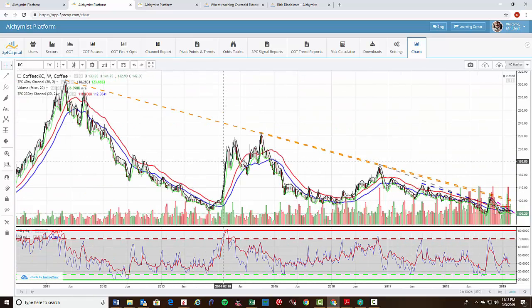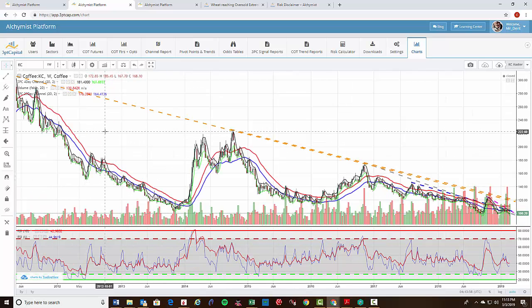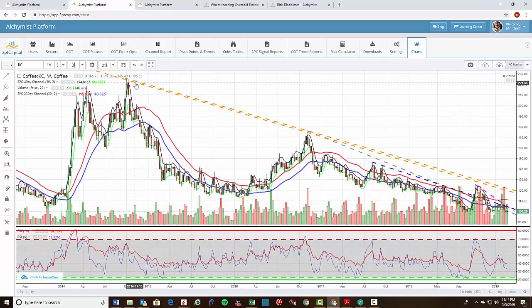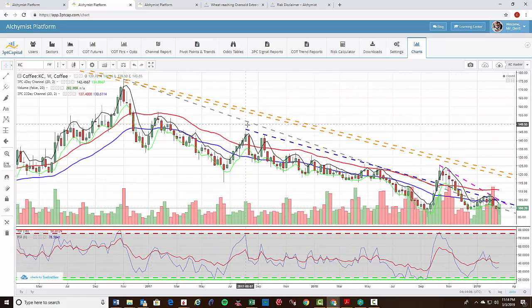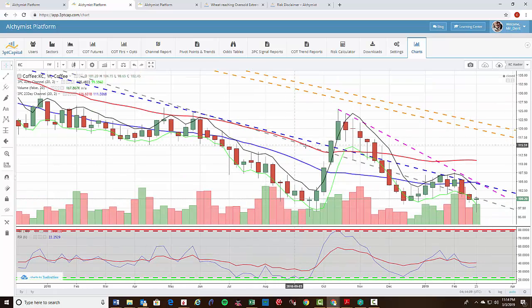So this is something we refer to at 3 Point Capital as gamma ray resistance. So just as the sun has the solar wind constantly firing, constantly sending dangerous particles towards the earth, it's very similar in an established downtrend where you'll have downtrend lines coming from various levels and sending massive waves of resistance. So here we can see we have resistance coming from 2011, then through 2014, next through 2016, 17, and then towards the end of last year in 2018.